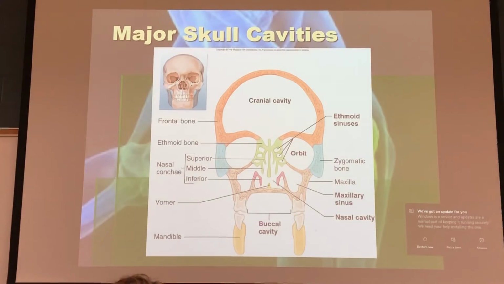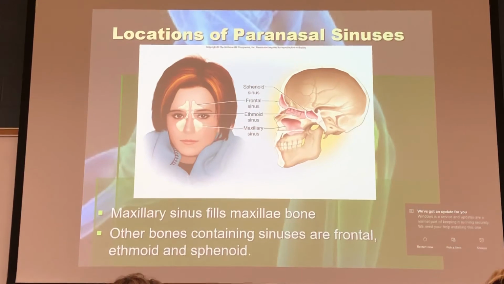Okay. Now with the skull, you do not have to know any bone markings for the lecture test, but you can see that there are some cavities, and this should bring back memories from test 1. Some of you remember that the cranial cavity contains the brain, so easy, right? But what I want to talk about are some cavities that you can only see if you slice the skull. And I don't think we had any models of this in lab, so I don't think it'll be on the lab test. But I will ask you about the sinuses in the lecture test. So let's talk about those.